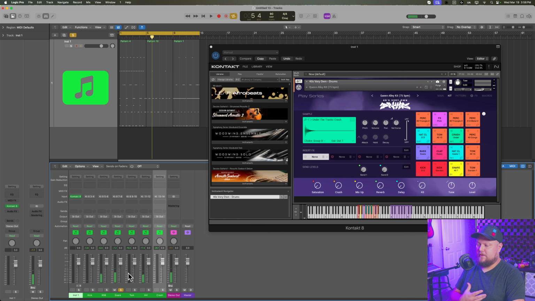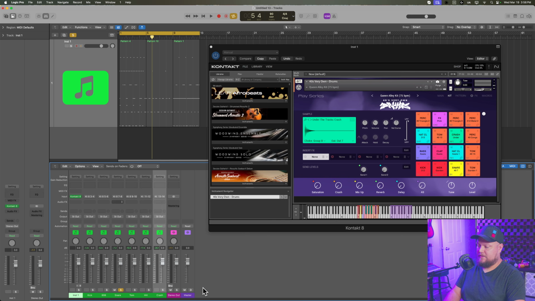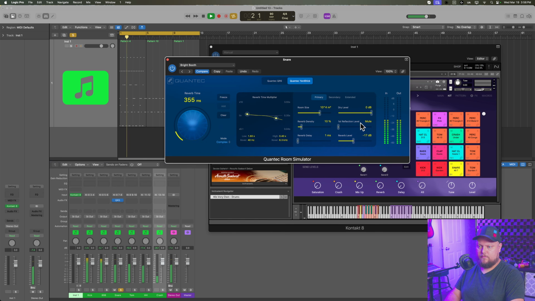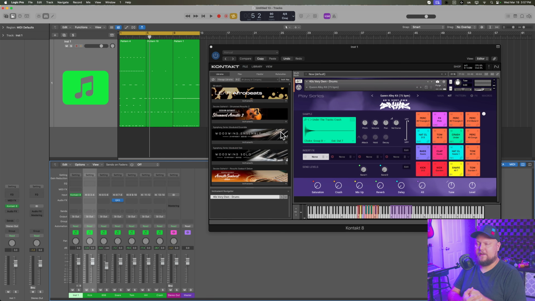So what this does is it gives you individual mix control over each of these elements. So let's say I wanted to add some reverb, and I just want that reverb to be on the snare drum. I can totally do that. And so you can adjust the levels, you can adjust the pan, and you can add effects to each of these multi-output channels coming from Kontakt.